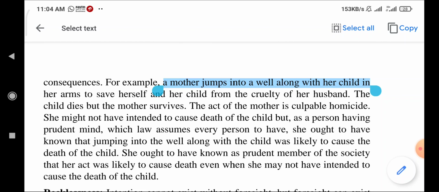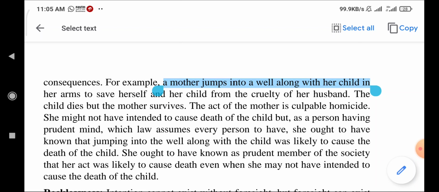First explanation: a person who causes bodily injury to another who is laboring under a disorder, disease, or bodily infirmity, and thereby accelerates the death of that other, shall be deemed to have caused his death. Second explanation: where death is caused by bodily injury, the person who causes such bodily injury shall be deemed to have caused the death, although by resorting to proper remedies and skillful treatment the death might have been prevented. Third explanation is related to a child.